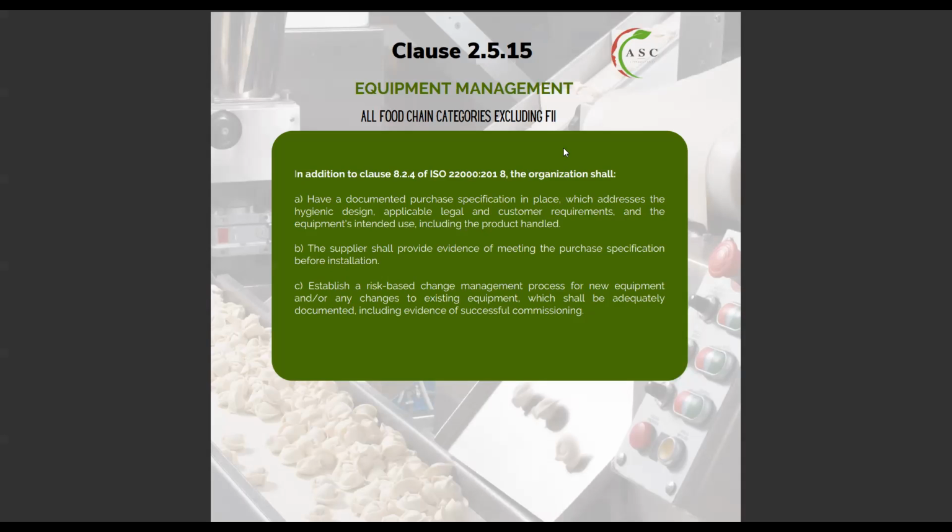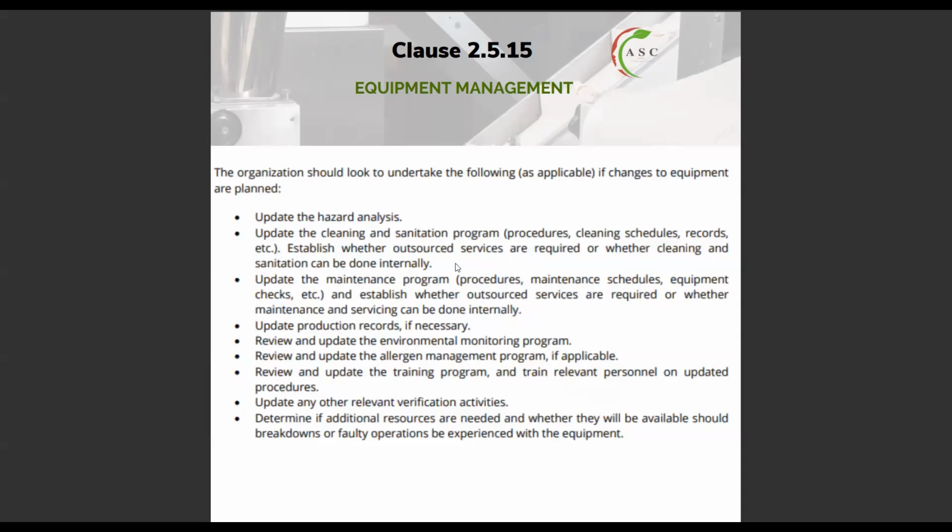You must also, as an organization, establish and implement a risk-based change management process for new equipment and or any changes to existing equipment, which shall be adequately documented, including evidence of successful commissioning. Possible effects on existing systems shall be assessed and adequate control measures determined and implemented. Okay, very big confusion here. So let's just look at what is required.